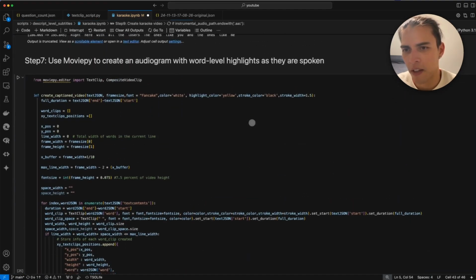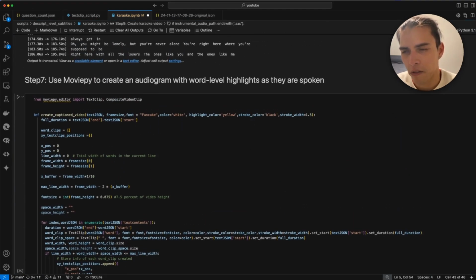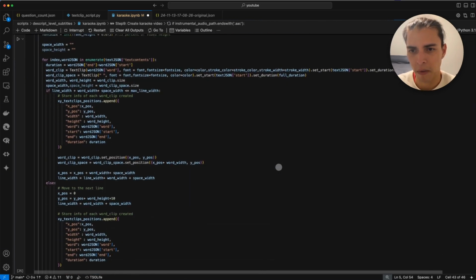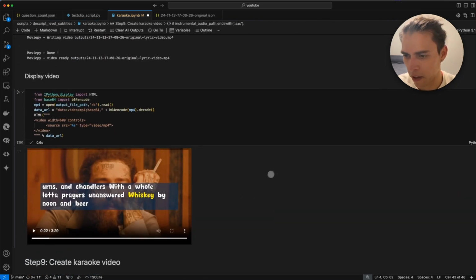To summarize, we took an MP3 file and an image to create the background, and we created a video using the image, and then we overlaid subtitles on that image. And in order to highlight each word as it was spoken, we needed to create a separate layer of words that were the highlighted or the spoken word, and that overlaid over the phrase level subtitles, lyrics. And with that, we were able to create this lyric video here.